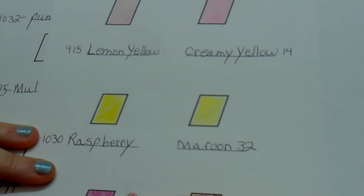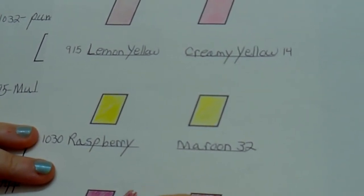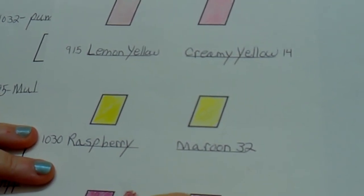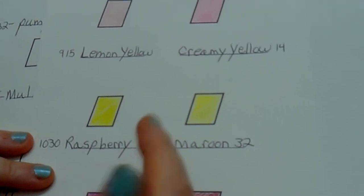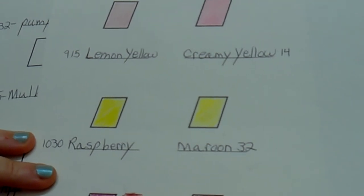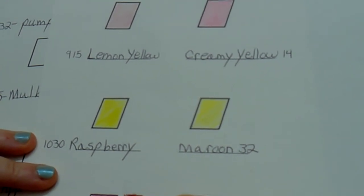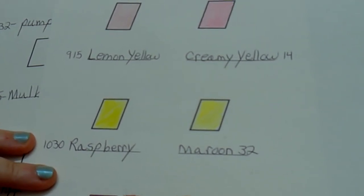Oh my word. Now see, this is why I thought they looked way different. I thought my side-by-side comparisons can't be that off. And sure enough, there was a reason why they weren't the same. Now see, if you look at this and you look at the maroon, don't they look a little bit more the same? Oh my word. Well, you know what? Mistakes happen, and we just move on. Oh my goodness! I can't believe that happened.